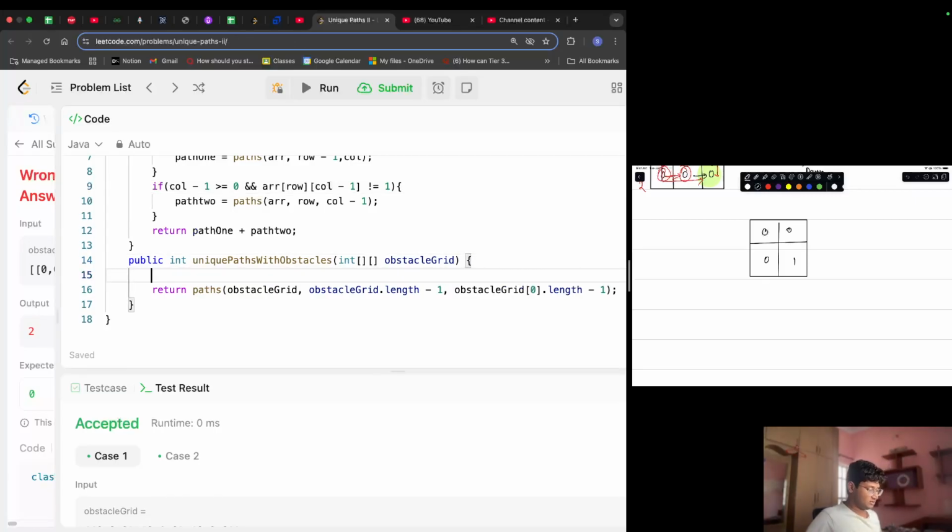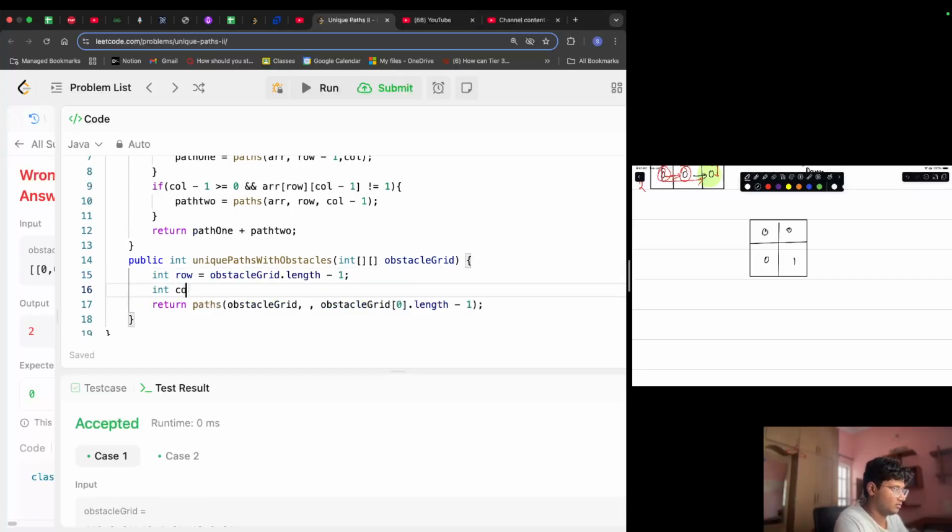What we're going to do is, int row equals to, we're going to pull this out, and int column equals to, pulling this out, right?